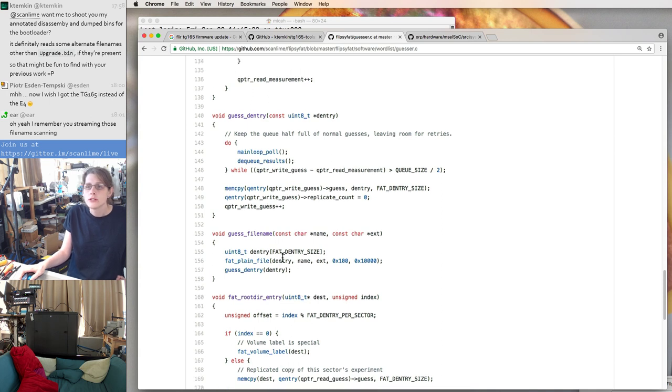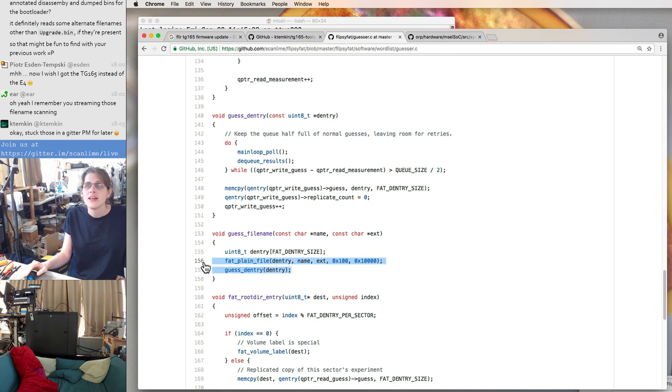Yeah, so here, for each of those different guesses, we're constructing a FAT directory entry specific to that guess and putting it in a queue. The code is a little inside out because we're using the control flow to direct how we fill this queue full of file names. When the queue fills up, we dump it by blocking, almost like a tiny thread switch, except there is no actual context switching going on. We put that aside and work on this other task, which happens to be waiting for the device to slurp that block out and then replacing it with a new block.